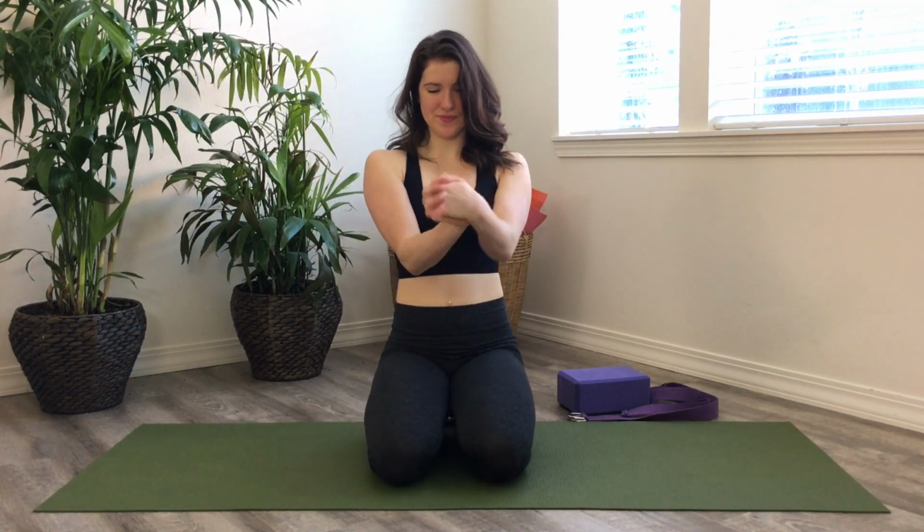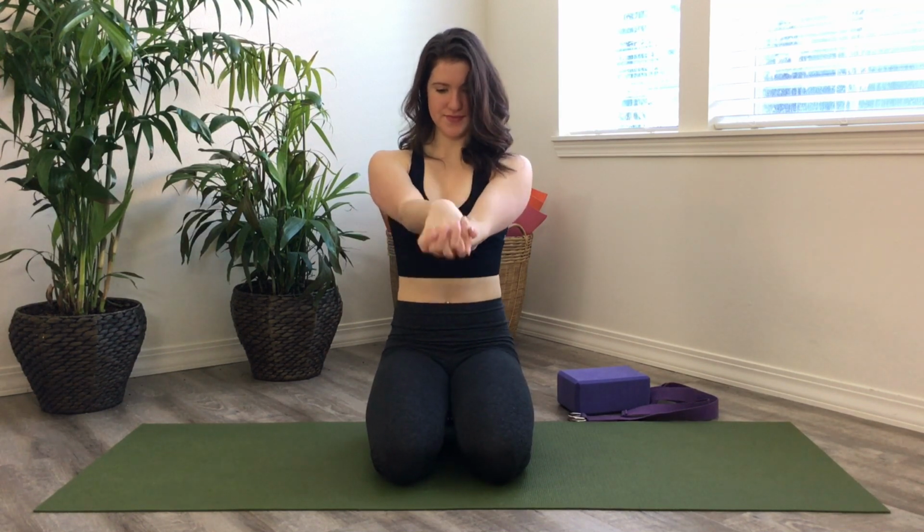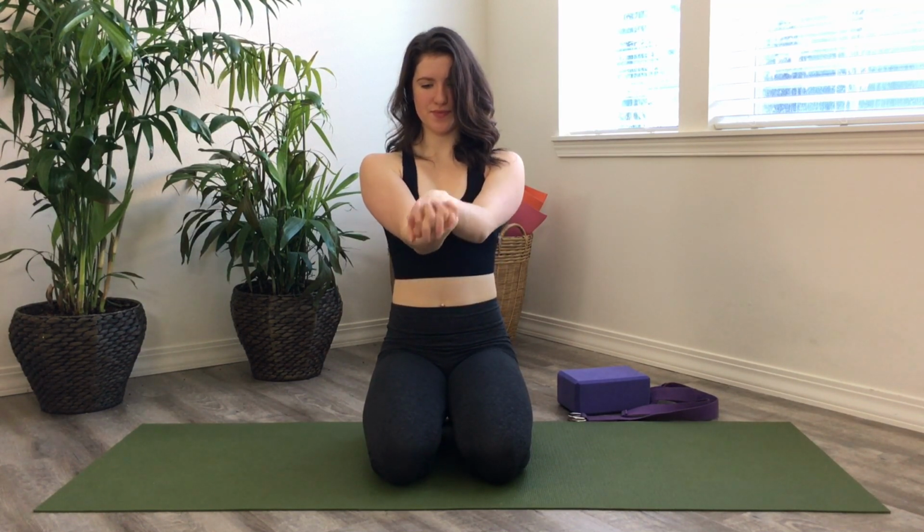Interlace your fingers, hands come into a clasp and roll out your hands, drawing a figure eight with your hands. See if you can switch directions.